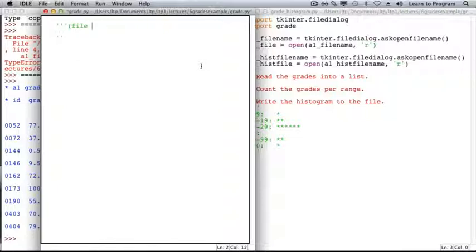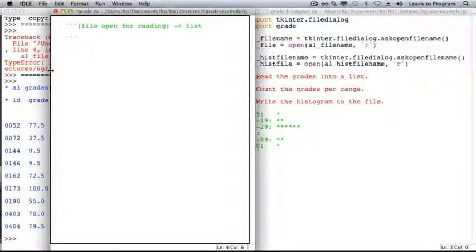I know that I have a file open for reading. And I know that it's going to return a list, and that all these numbers in this file are floats. So it's a list of float. Need an extra space there, get my indentation proper. And what this is going to do is read and return the list of grades in the file.